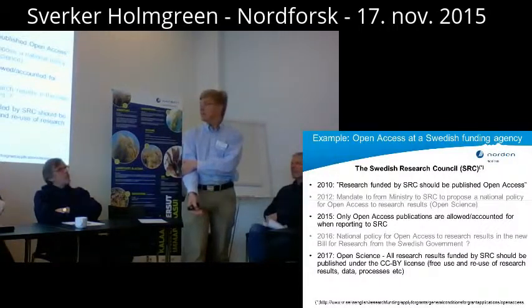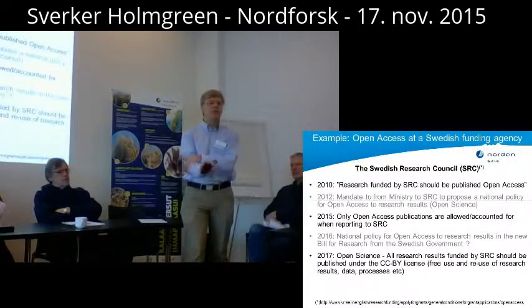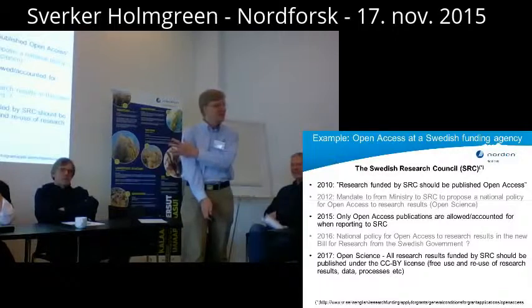And from 2017, the plan is that all research funded by the Swedish Research Council should be published under a certain type of license, CC-BY. We talked a little bit about licensing earlier, which basically means that all the results, everything, data, publications, methods, everything should be free for use and reuse by everybody. And well, this hasn't happened yet. I don't think the Swedish research community is fully aware of the effects of this, but this is what they still write at their homepage.